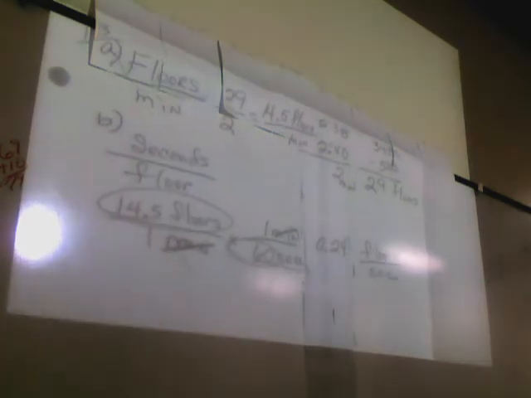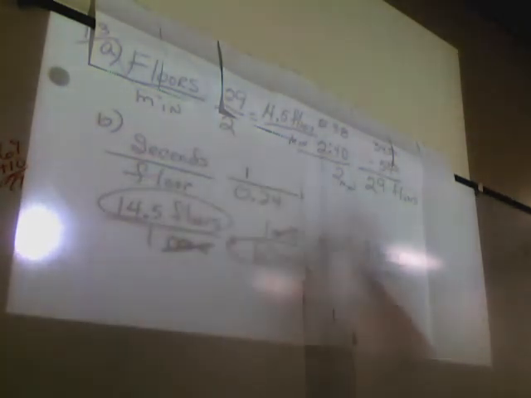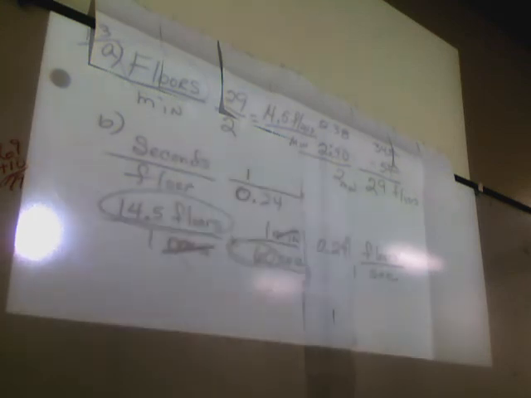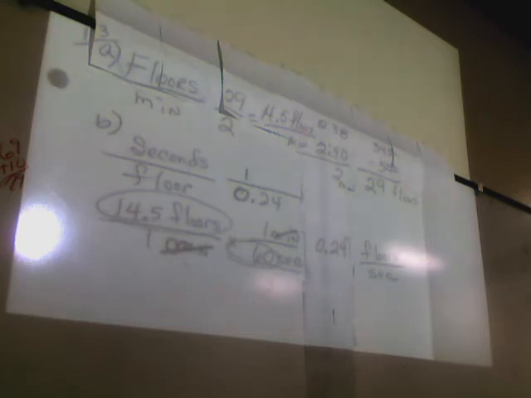Okay? But what it wants is how many seconds for 1 floor. That's what it asks, seconds per floor. So if we had 1 second for 0.24 floors, what we want to do is convert it to see how much it is for 1 floor. That don't sound fun. No, it doesn't, huh? Okay. Let's just throw them out. Don't work with that. We just throw that kind of problems out.